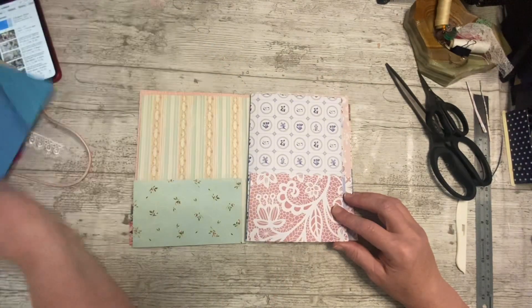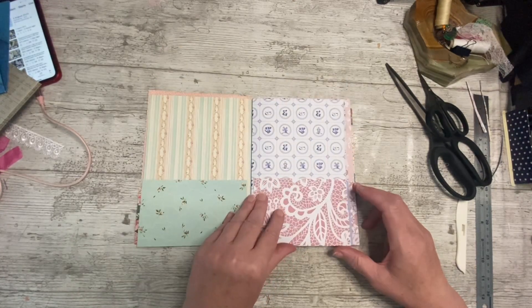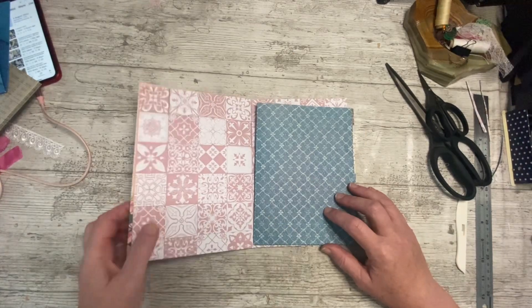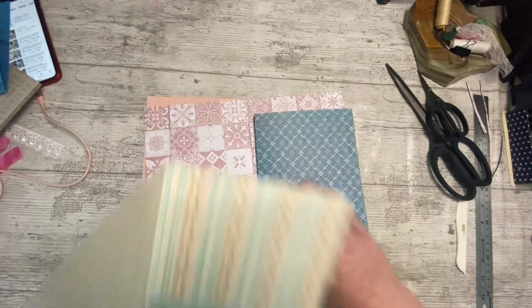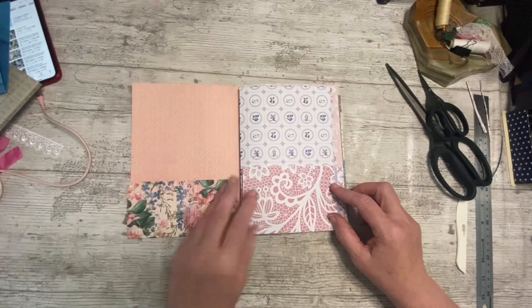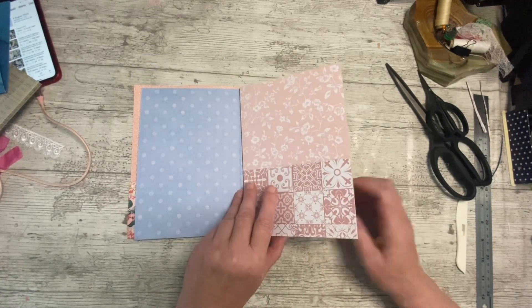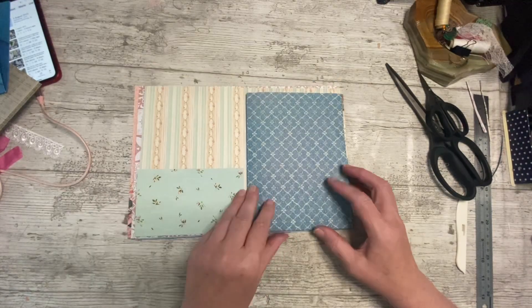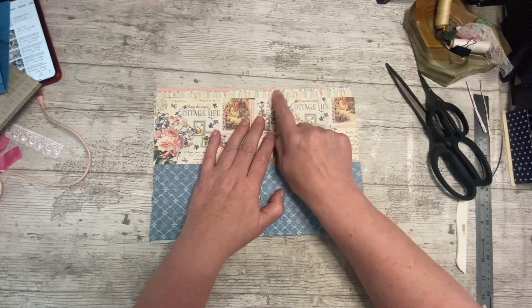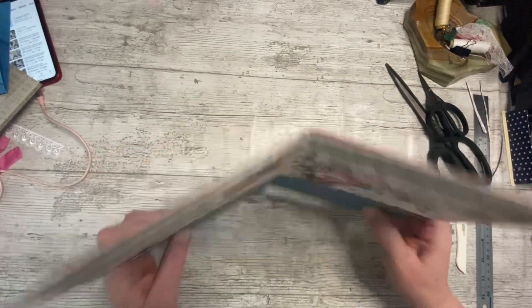I'd rather have it small but beautiful. Pink, green, pink and blue, pink and blue — that's better! I think I've got it. All I need to do now is trim the edges. I love that — it's not different... well, it is. I think it must be from the same pad. I need to make sure to put that one in. I don't think I'll have it in the middle — I'll have it lower down. I can always put some lace across the top if it looks odd.